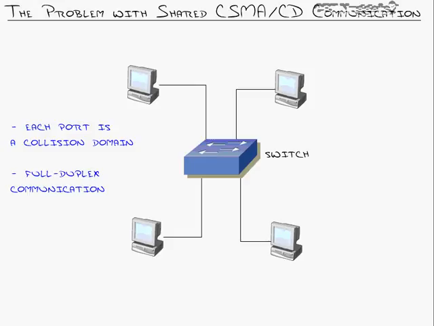So that was where the final solution came out, our switches. Switches, first off, split each port into its own collision domain. This is why I nearly had a heart attack at the retail store that shall remain nameless when the guy said, "Oh, there's no real difference between a hub and a switch, other than the cosmetics of them." Well, there's a world of difference because a switch has every single port as its own collision domain, meaning every single device that's plugged into the switch can send at exactly the same time, and you won't have any problem at all. Essentially, when you get rid of all the hubs in your network and replace them with switches, you will have no more collisions, unless there's some kind of major network problem. You will have no collisions at all, and it completely clears up network communication.